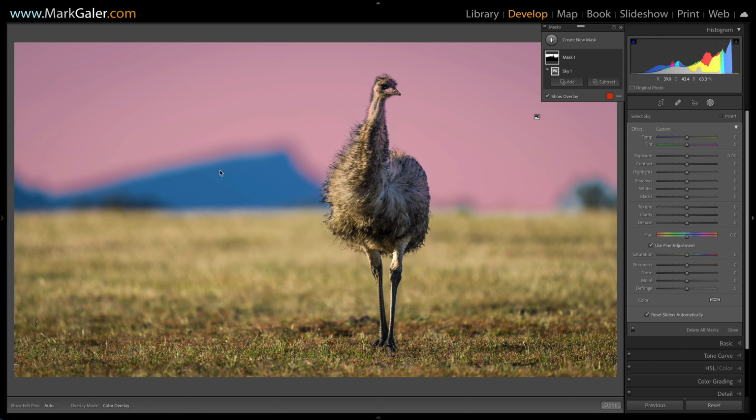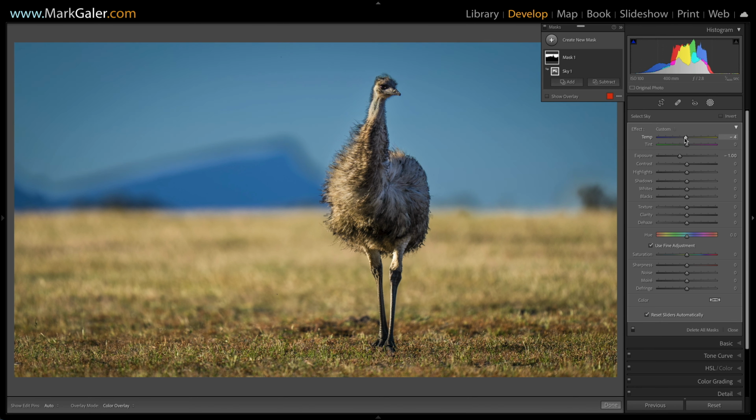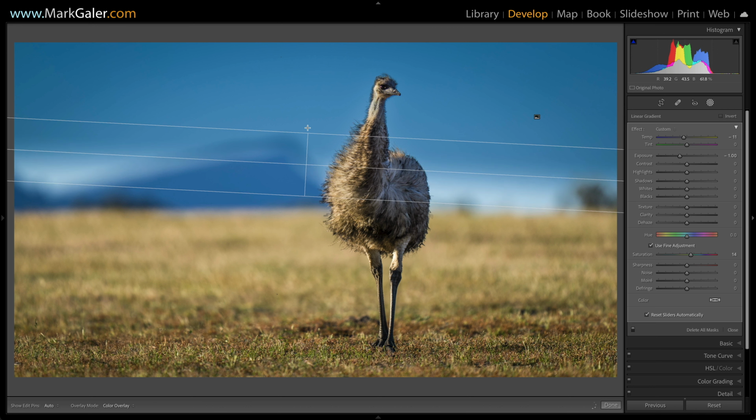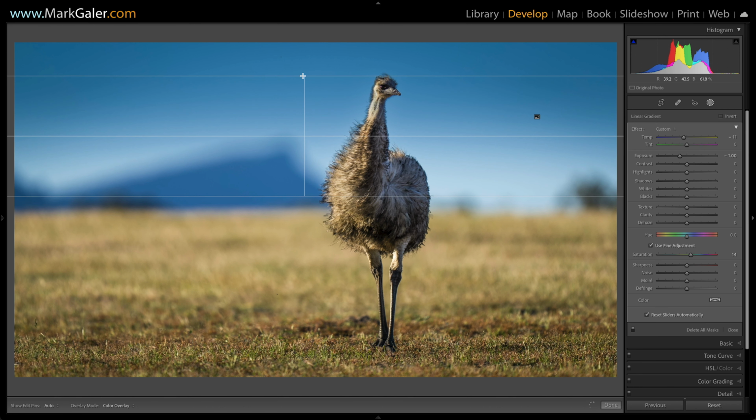It's even separated out the hills as well, so I could now just darken down that sky quite nicely, and perhaps add a little bit of richness to that sky with saturation and a little bit more of a blue tint. Now we notice that the transition here is not exactly what we want, and I wanted the horizon line to be a bit brighter rather than this unnatural edge that we've got going here. I would subtract a linear gradient and then just drag that up like so.